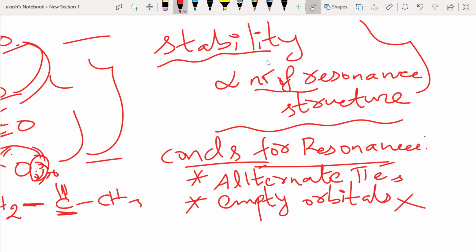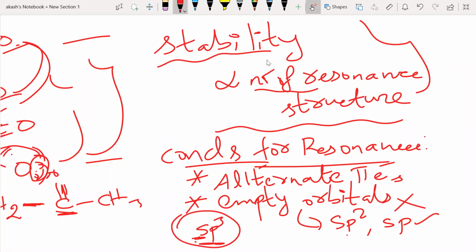You don't have to worry much about this; it's pretty easy if you understand. In organic chemistry we generally use only carbon atoms. If the carbon atom is sp2 hybridized or sp hybridized, it's completely all right. Why is it like this? If it were sp3 hybridized, there is only one s orbital and three p orbitals in total, so all the orbitals are filled. But if it is sp2, one s orbital and two p orbitals, so one p orbital is still empty. Same way, when I go for sp, one s orbital and one p orbital, there are three p orbitals in total, so two p orbitals are empty.